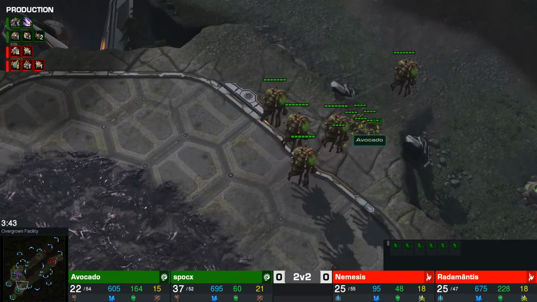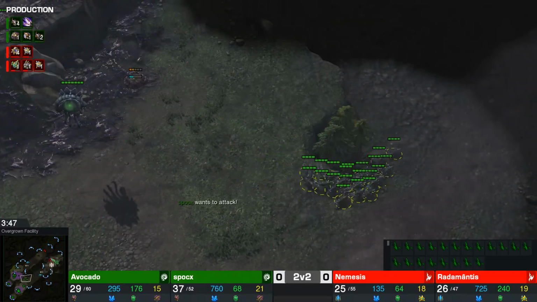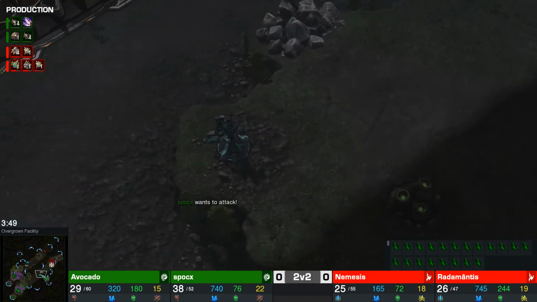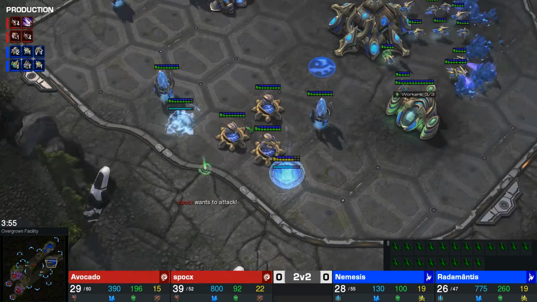He really does not want to worry about supply. I decided to push with my good old friend Avocado here, take out the rocks first, and then go up this ramp. Obviously, but there's photon cannons that we are not yet aware of.